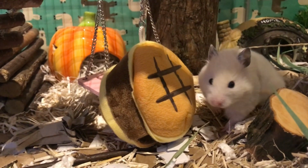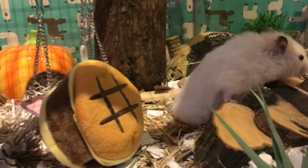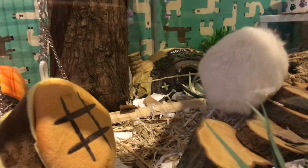I think it's more for a sort of playpen while you're watching them, or for a photo shoot or that sort of thing. It's not something I would use in their cage and leave alone, but it's not something you could really leave alone in their cage anyway.